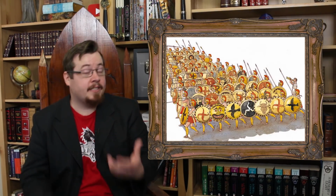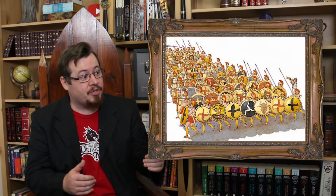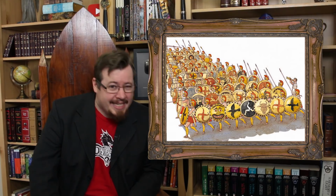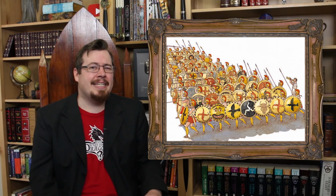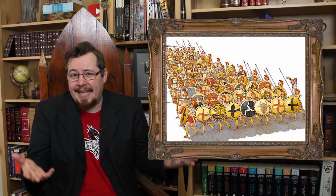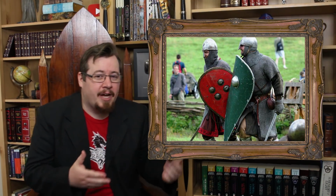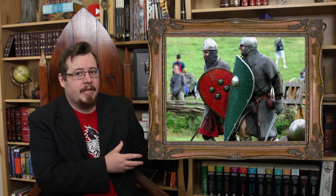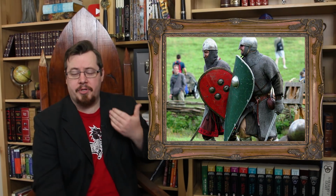Now, if you're in a phalanx formation, that is advantageous because it could help protect the guy on your sides. But if their shield is enough to cover them as well, they don't necessarily need that extra protection, and it just becomes useless weight. So the Kite Shield, in my opinion, is a more efficient design for the mass that you have compared to how much area on a person you want to protect.